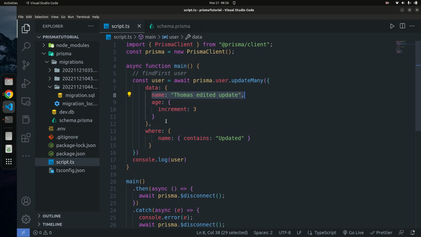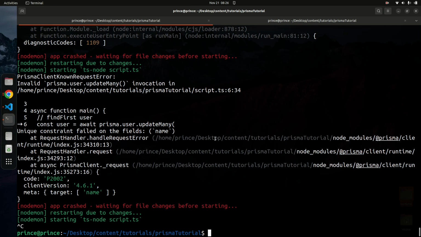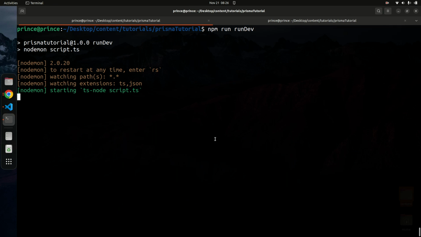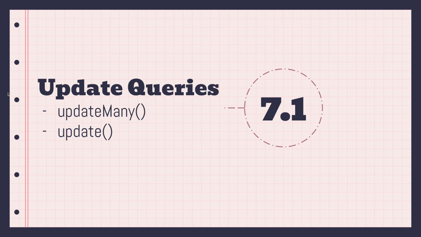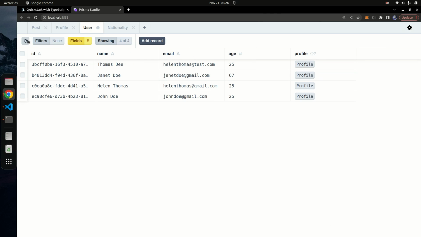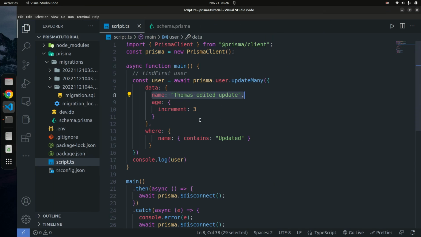So that's basically it. If I go back in here, clear the terminal, and run the query again, that should have been done. So now that's done, and it has been updated. Now if you go into Prisma Studio and simply refresh the user table, you can see Thomas. Okay, it's not picking up the update, but it has been updated. You can trust me on that. Sometimes it just doesn't pick up the updates. So you can select all the users and see what information you get back. That's how you can update information.